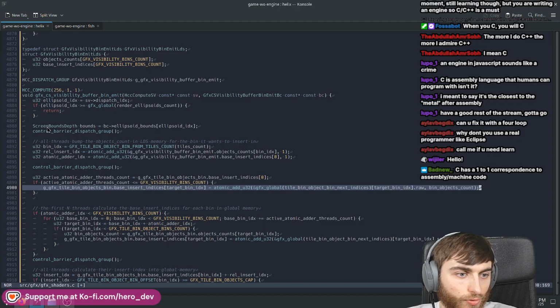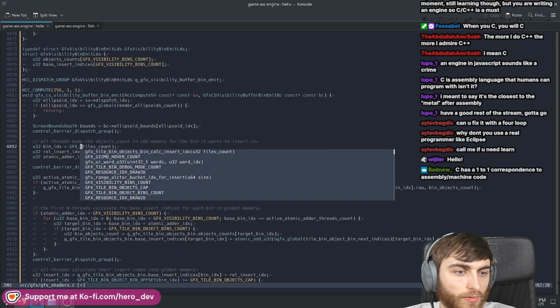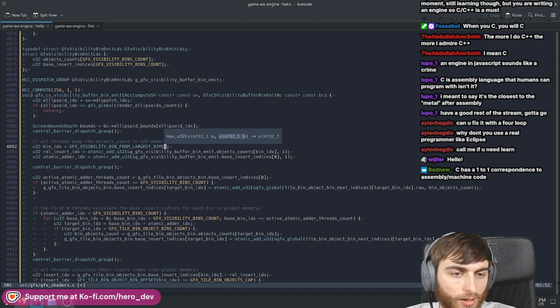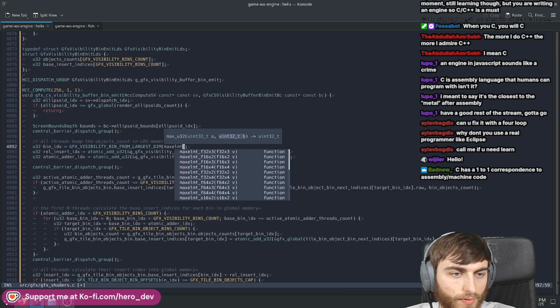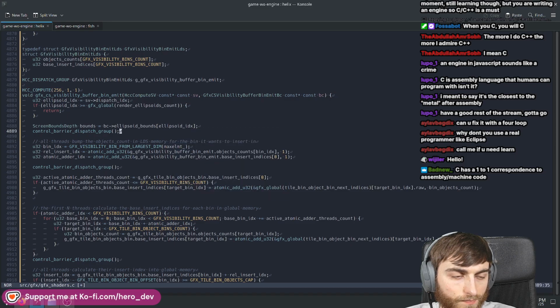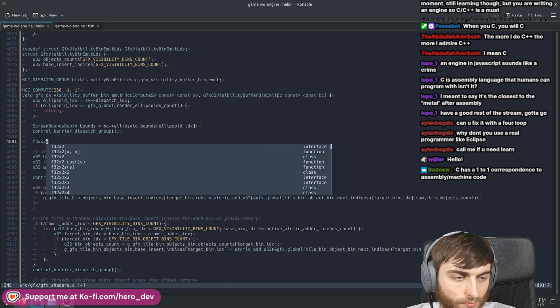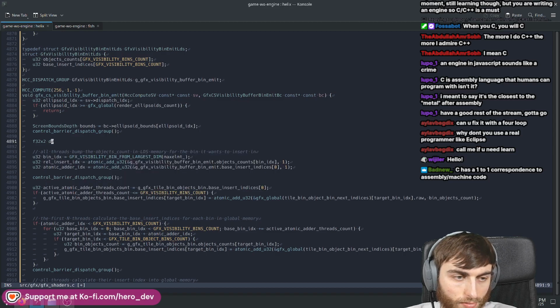take the bin that you're trying to bin into. Oh, we didn't change this out. So the bin that we're trying to go into is visibility buffer, bin from largest dimension, and you get the max element of a. So we take the dims, which would be the subtract.